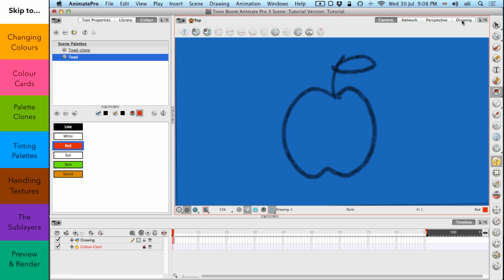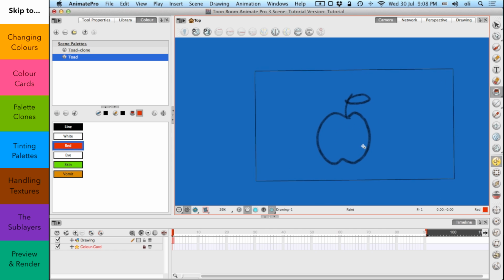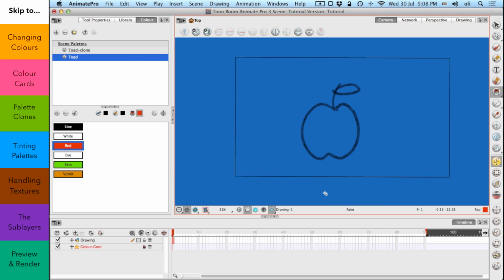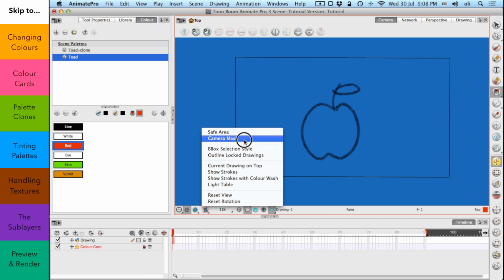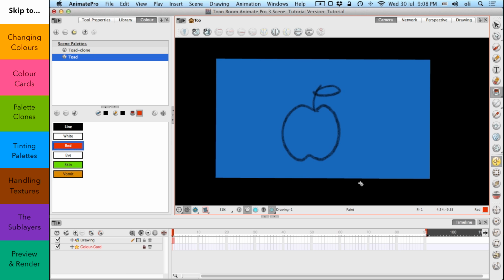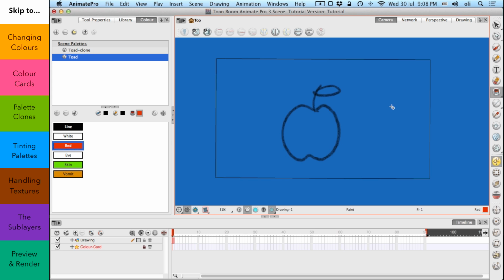Now, this is another thing that might confuse people. We've got the camera view here, which we've always so far used to draw anything. This is kind of like how Flash is, where you only see what the camera sees. If I select camera mask, this is exactly what will render out at the very end. This is what the camera will take. I'll turn that off. And this is the camera layer, and you move things around.